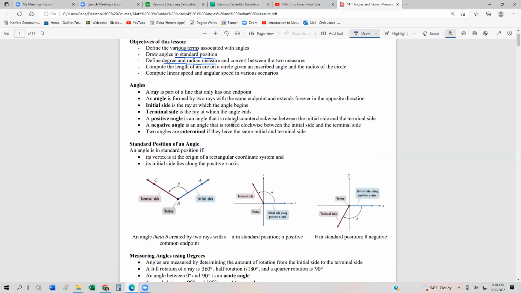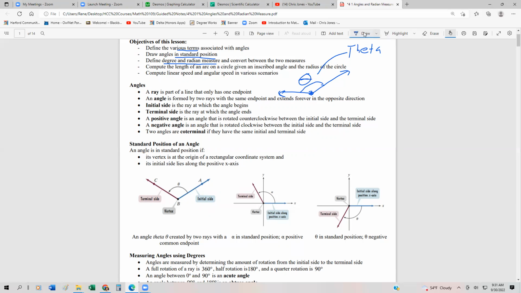An angle is formulated by two rays, and that's going to be the measure that exists between those two rays. A ray is part of a line that has one endpoint. So if I wanted to construct an angle, this would be a ray, and this would be a ray. The rays have a shared endpoint, and this would be our angle. Usually we call that angle the Greek letter theta. We're going to see this variable quite frequently throughout the course. So that's theta when we go to define an angle.